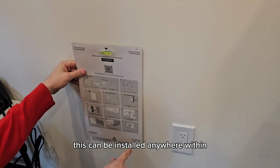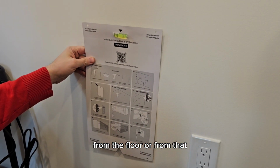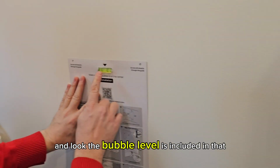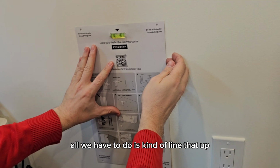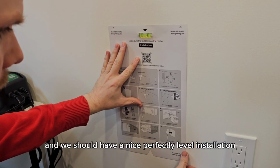Now, this can be installed anywhere, basically you gotta be a foot off of the wall from the floor or from that. And look, the bubble level is included in that. See that there? It's got its own little level there. All we have to do is kind of line that up, and we should have a nice, perfectly level installation.